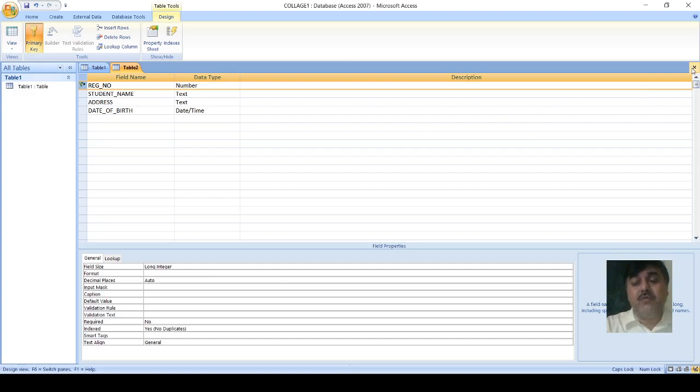After that we want to close it. So you will go here. Don't close that up, close here. As you close it here, it will ask you something. Wait a moment. It says, do you want to save the change? Yes. Okay, do you want to save the change? Yes. Then, as you do, Table 2, what is the name of the table you want to give?